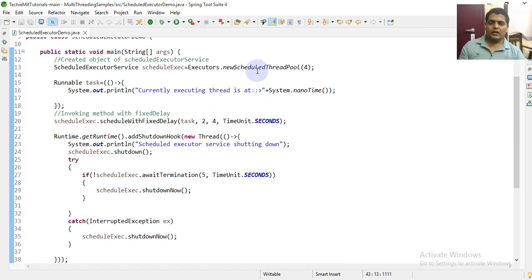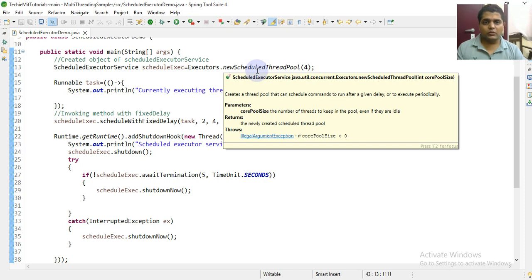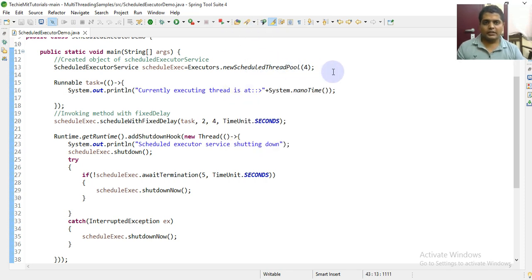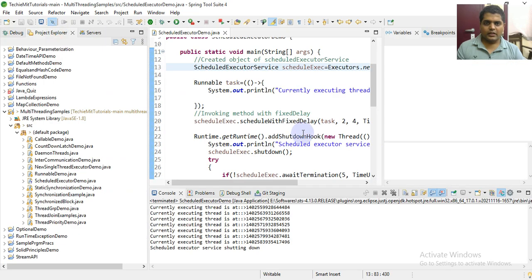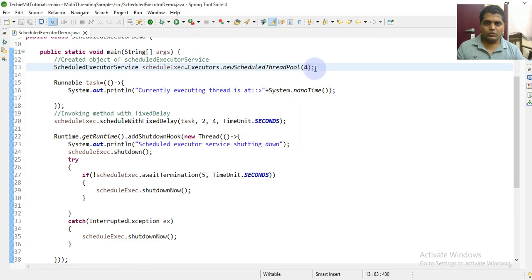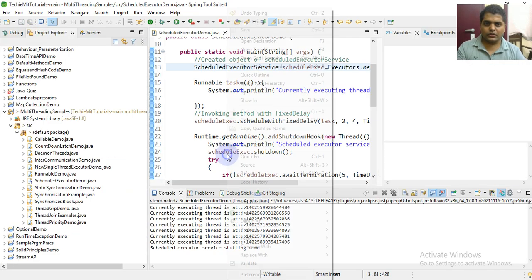And we saw how we need to create a scheduled thread pool. We can create three or four instances, and if I change it to only 2, let's see what happens. We'll try to re-execute this.